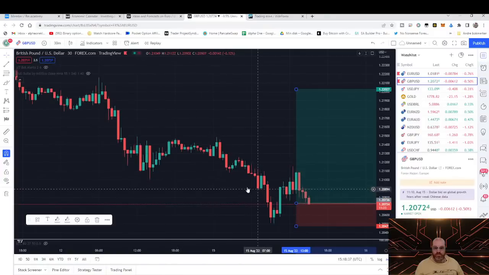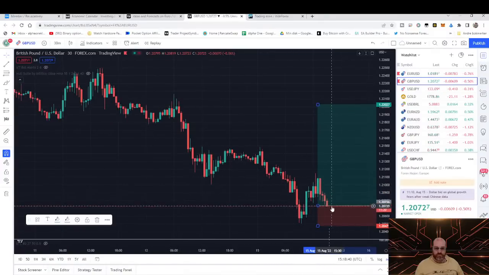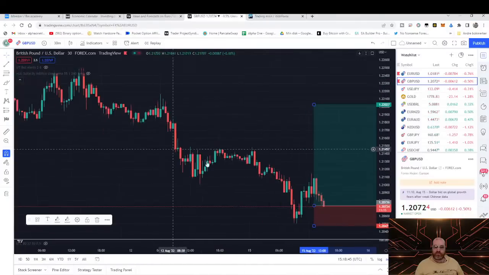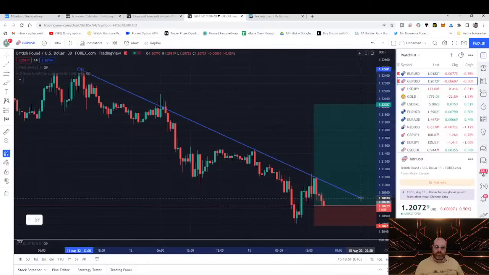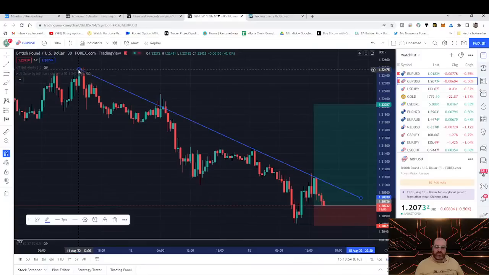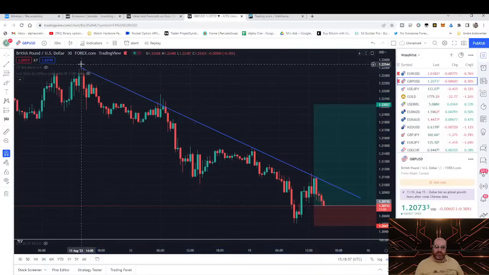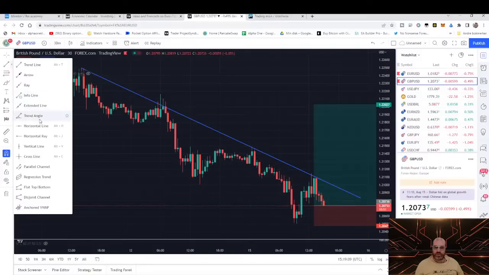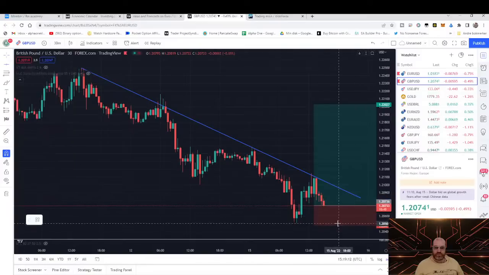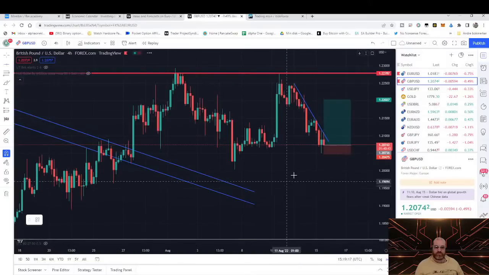Now let's see what we can see here. In the 30 minutes we can see that we have a trend line down and we do have 4-hour resistance. Let me see if we can mark it right on the 4 hours so we get more.